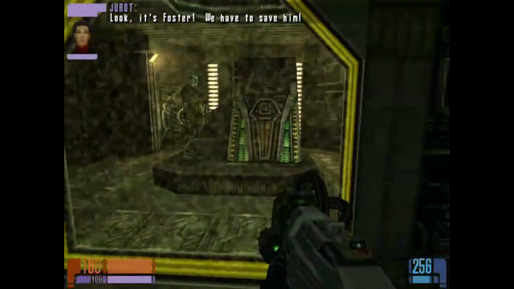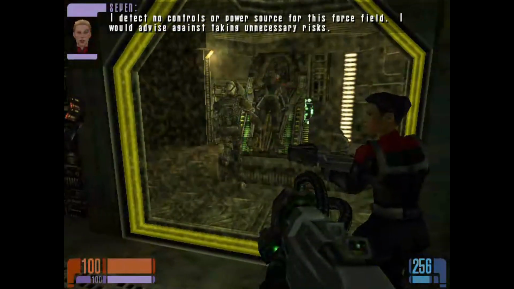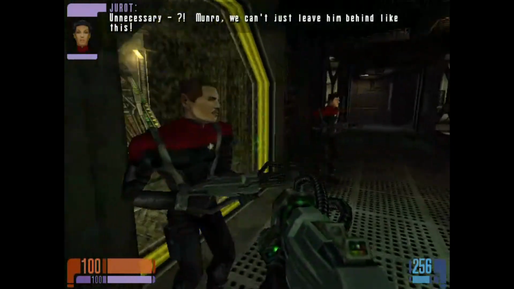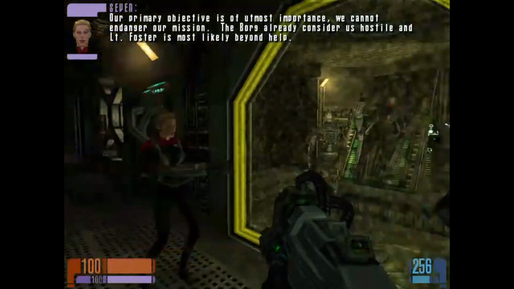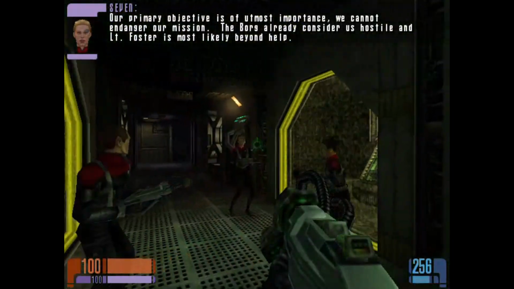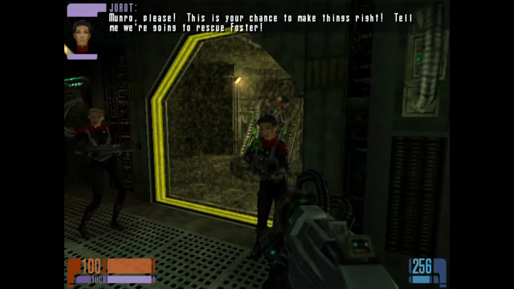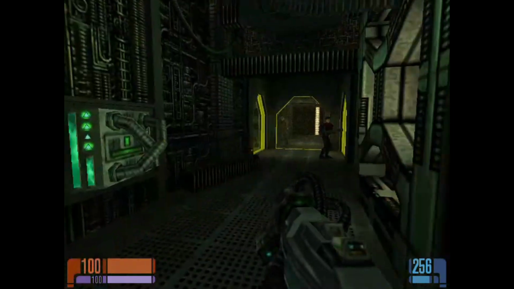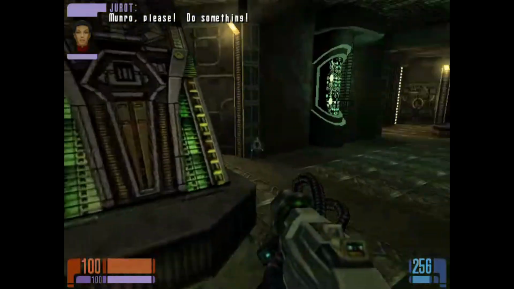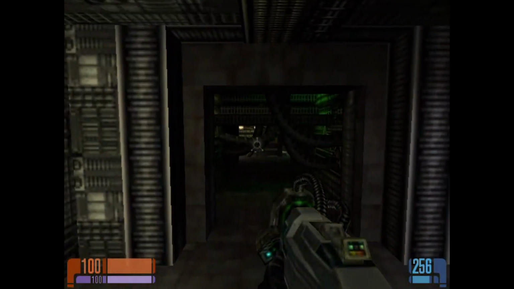It's Foster. We have to save him. I detect no controls or power source for this force field. I would advise against taking unnecessary risks. Unnecessary? Monroe, we can't stay behind him. Our primary objective is of utmost importance. We cannot endanger our mission. The Borg already consider us hostile, and Lieutenant Foster is most likely beyond help. Monroe, please. This is your chance to make things right. Tell me we're going to rescue Foster. Over here! So it is possible to rescue him. Do something. Go, Monroe. It is possible.